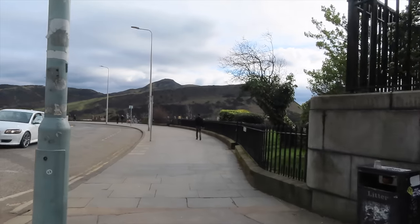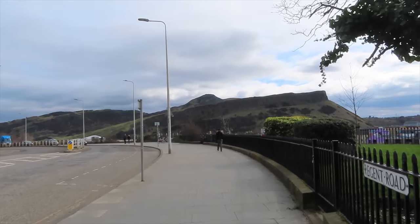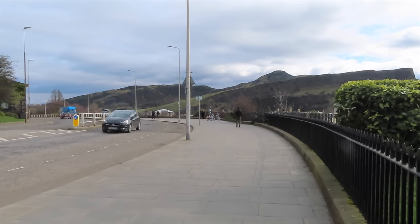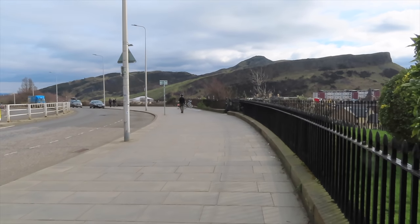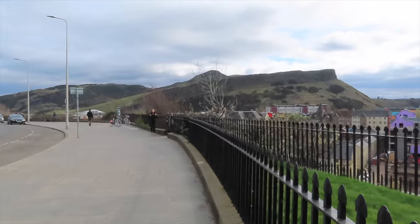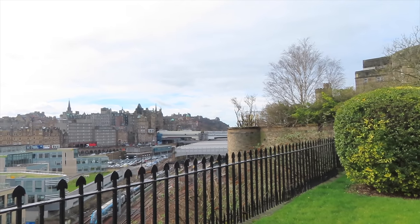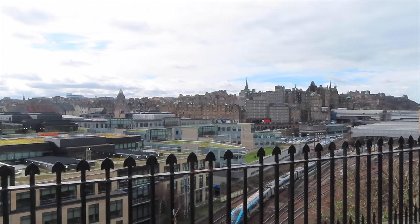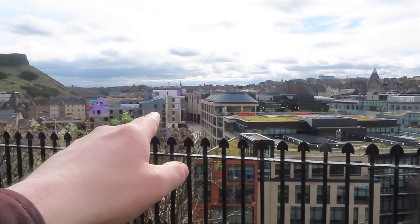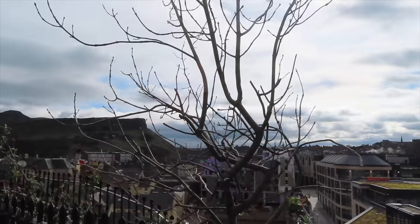But like I was saying, one of the main reasons to come to Regent Road is for the views. And already, look at that spectacular, spectacular view of Arthur's Seat and Salisbury Crags there. I mean, it's unbelievable - you forget that this is the middle of the city. I am in the middle of Edinburgh right now and we've got that right there. This town is stunning. And then if we pan round the other way, you then get this view of Edinburgh Castle, Waverley train station there. That's the Royal Mile essentially moving down there, so you actually get a good view of the backside of the Royal Mile as well.